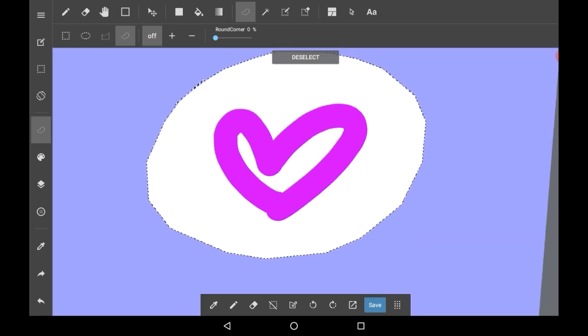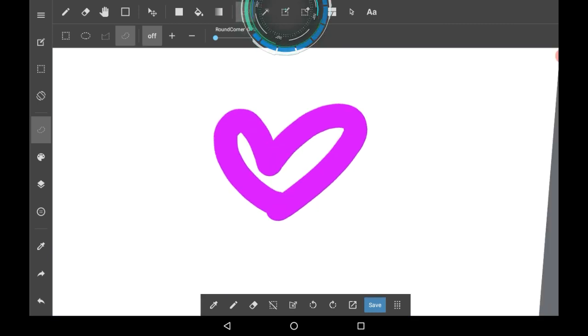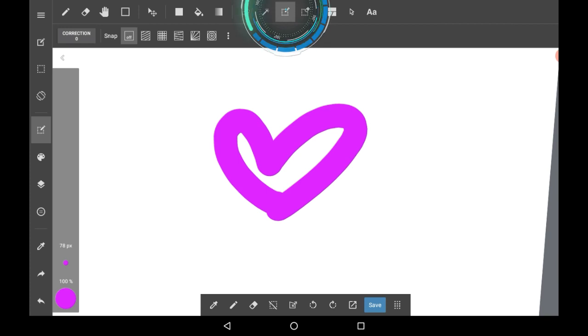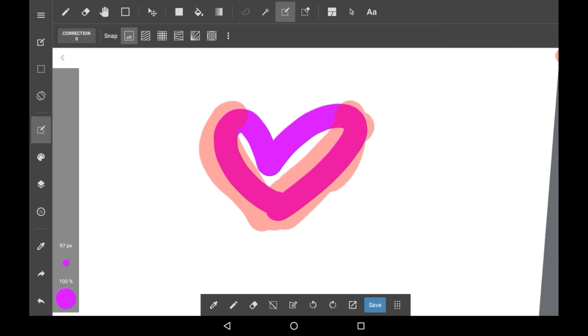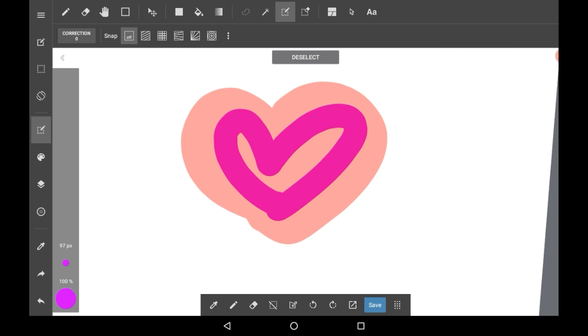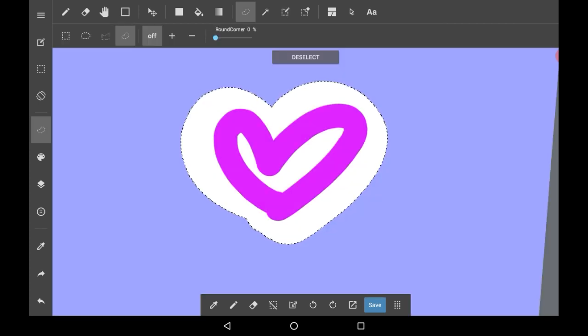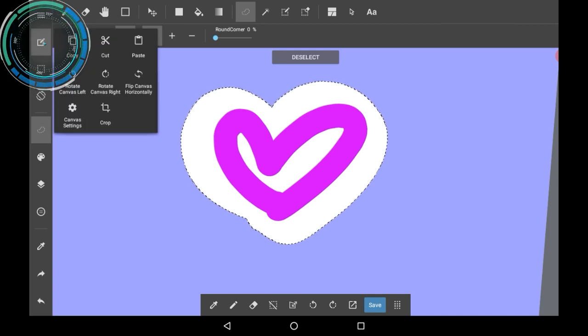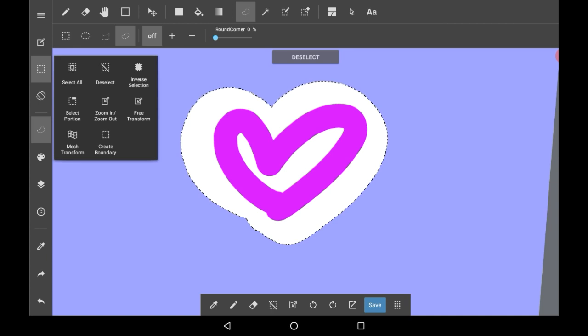There is another way to use this selection tool, which is this right here, which essentially lets you draw, and wherever you have drawn on will be the area selected. Then once you've done that, to actually do something with the selected area, you're going to want to go here. And this will let you do a couple things with it. There's also this option by here, but we'll mess around with that in a minute.